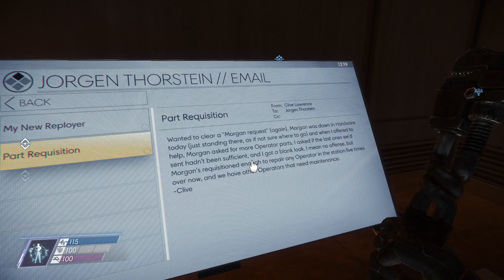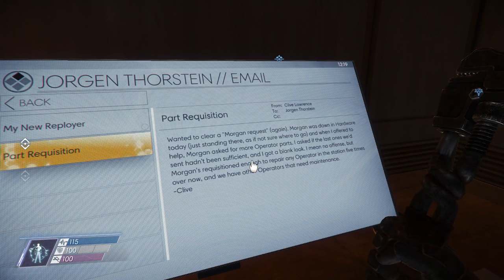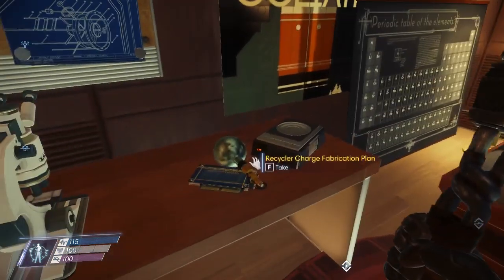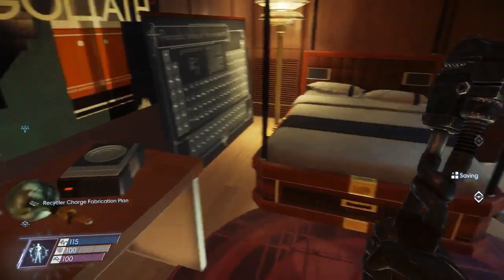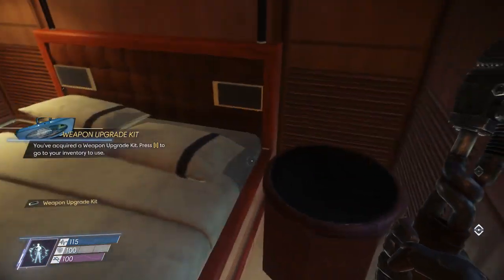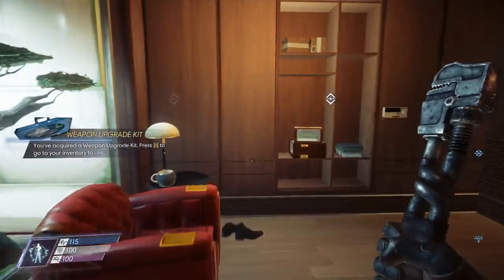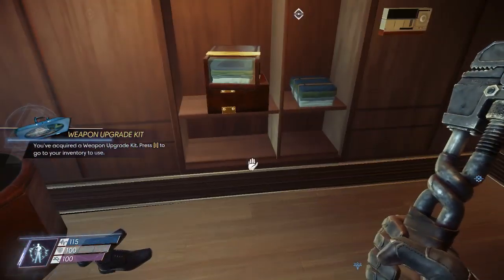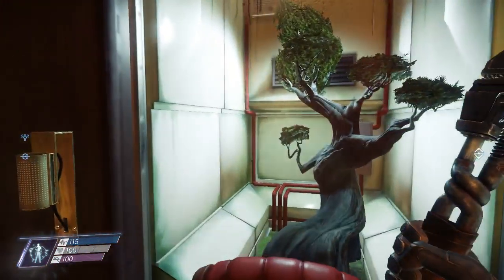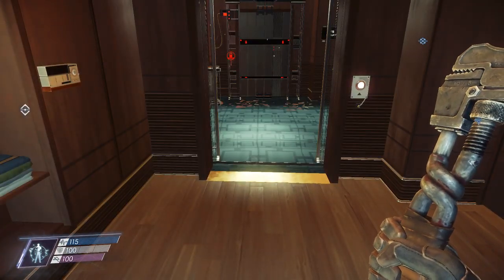Okay, so it looks like this is just some dude who was able to get people shit that they wanted. Very helpful dude to know, it sounds like. Or woman. Ooh, got some plans. I almost missed those. Weapon upgrade kit. Again, I almost missed that. Nothing really there. Some shoes. That's not going to help me. So it looks like we got everything here. Let's keep going.